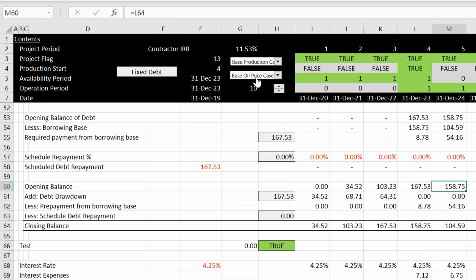And now if we change it to the low oil price case, then we have to start paying a lot more. And we might have a default if we don't have enough cash flow to pay that. That's the big deal. I can't understand why you wouldn't put this possibility of a default in the models. Or if we even put a really low oil price in, we can start doing a break-even analysis.